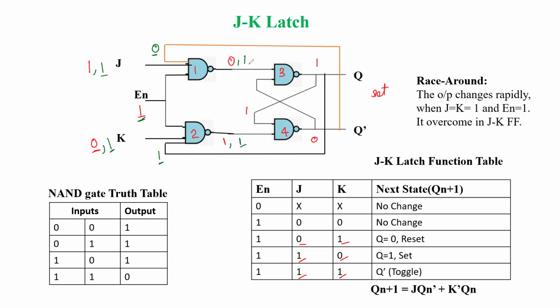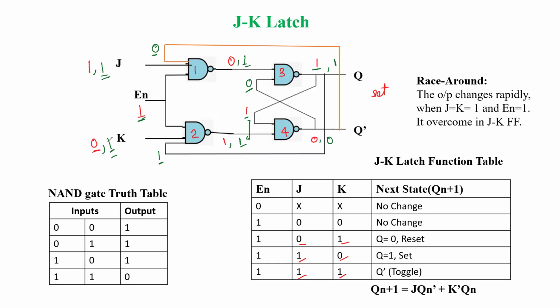Now here both inputs are 1, 1, and that is where in the case of the SR latch we struggle. Now this 1, which was already Q here, is given as input here, so both inputs become 1, 1. So what is the output here? 0. And this 0 is given as input here. Now the input to NAND gate 3 is 0 and 1, so the output here is 1. So outputs Q and Q dash toggle, even if both inputs are 1.